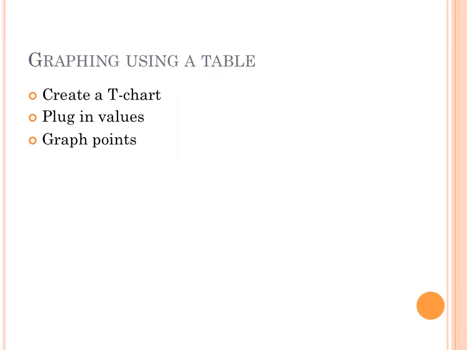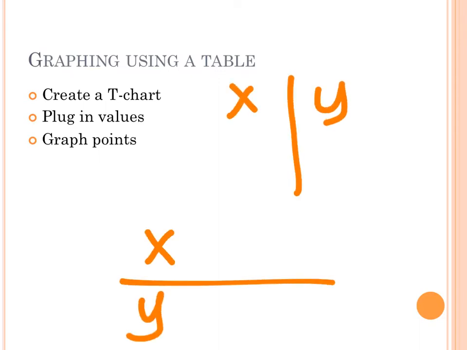But for right now, let's say we've got this super funky graph. We have no idea what it looks like. Then you go back to the basics, which is plug in some points. I don't care if your t-chart is vertical or horizontal. It's whatever your preference is. There's like two kinds of people in life: the vertical t-chart and the horizontal one. I don't care. They're both t's.